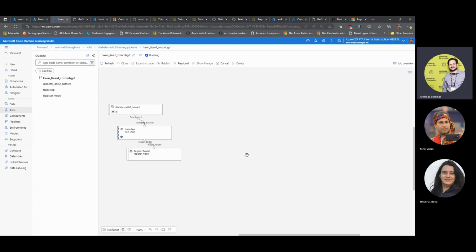Another thing I wanted to point out on this designer is that it looks exactly the same as the designer you saw before. That's on purpose, because everything you see here is the designer you saw before. This means you can click on the publish button at the top and literally publish a pipeline endpoint that, whenever it's triggered by an HTTP request, will trigger this pipeline to execute again.